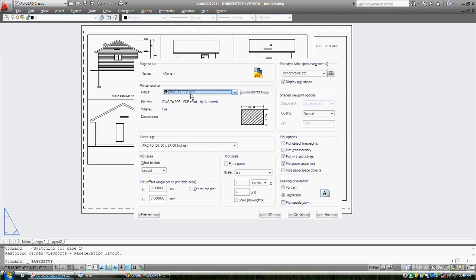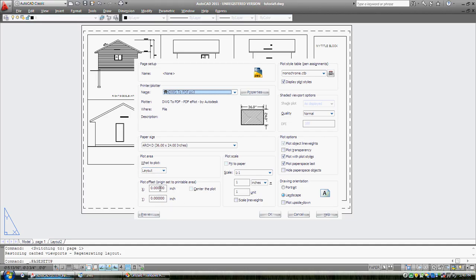We've already set it so that the plotter will be, we're going from DWG to PDF. Okay, that's going to be our printer. We've set up the paper to architectural D, which is 36 inches wide by 24 inches high. You can see a picture of it here. Okay, we're going to plot or print the layout.